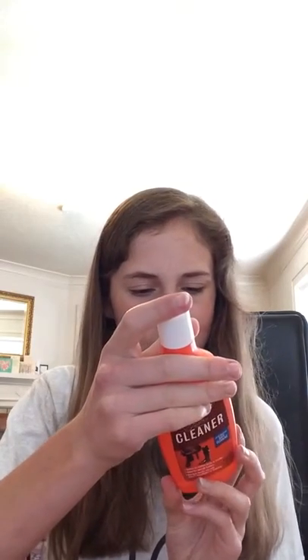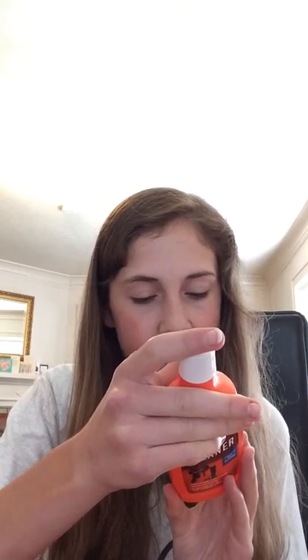Then I have Lexol leather cleaner, which is like a pump-out thing. This is helpful too, though I haven't used this one either. I'm not a huge fan of liquid ones — I like bars — but my mom likes these, so we have them. It says it can't be used on super soft leather, so I don't really use it on my CWD, but it looks pretty nice. Lexol products are generally pretty good.